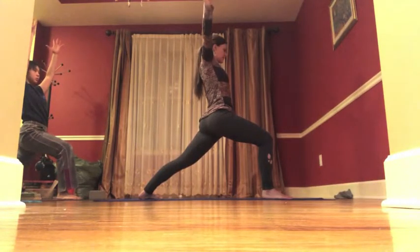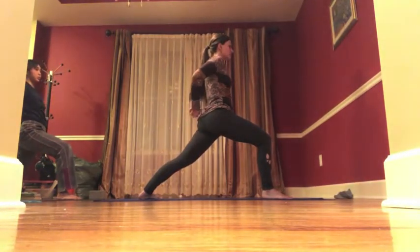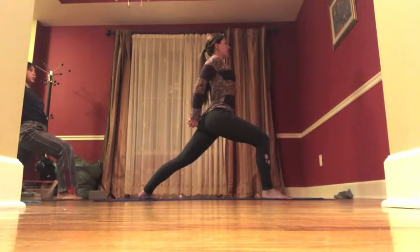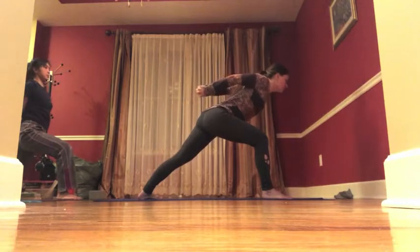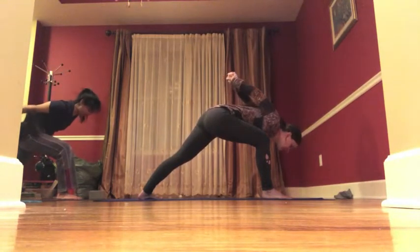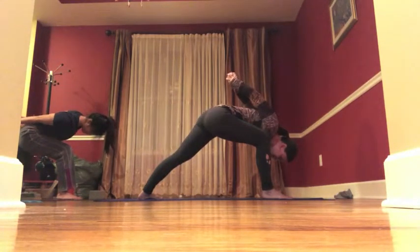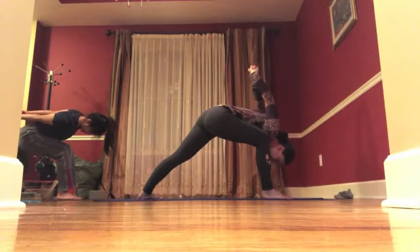And let's bring those hands behind the back. Clasp the fingers. Open up the chest. Deep breath in. Exhale, forward fold. As far forward as you can. Relax the shoulders away from the ears. Maybe those thumbs come up off the back.